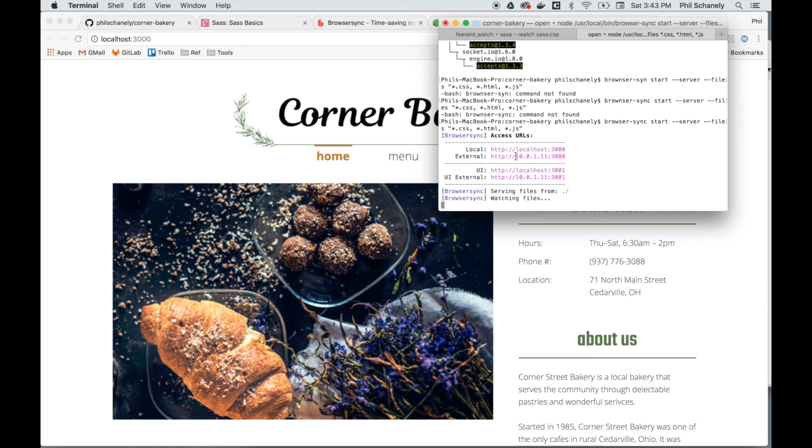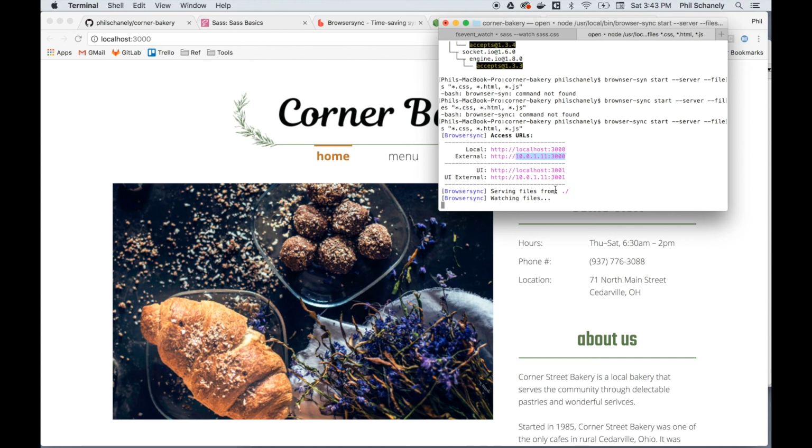I can also go to this web address in my browser, and strangely enough, if you have a mobile device that is connected to the very same network as the one that your laptop is on, like a smartphone or a tablet, you can go to the address that I've highlighted here, and it's going to be different based on your own computer. But you can go there, and that device will also be able to see your site and also live refresh and keep in sync with everything you're doing. This is a very, very cool tool.